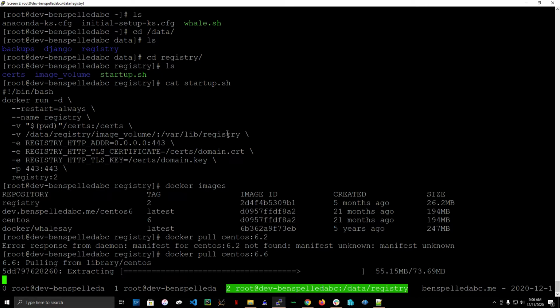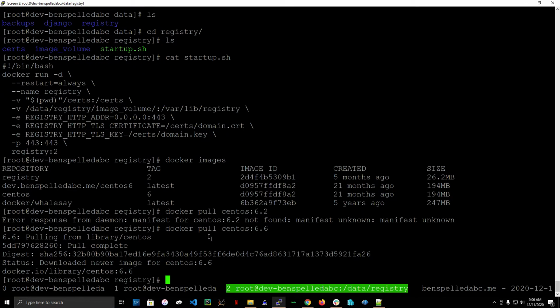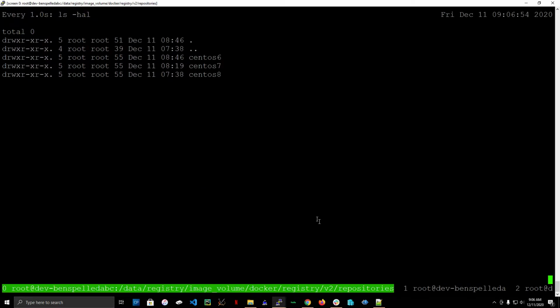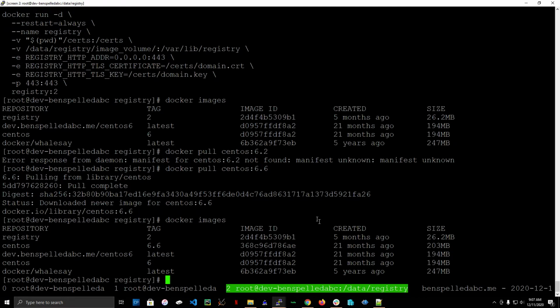All right, so this is going to pull from hub.docker.com and make a container or image ID. It doesn't actually start it, but CentOS version 6.6 has that container ID. So we're going to take that and we want to put it in our own repository. Right now, we have CentOS 6, 7, and 8. We're going to add 6.6 to that.